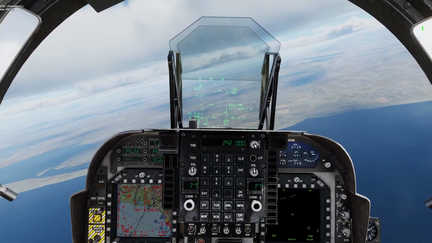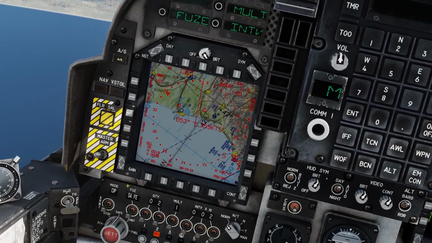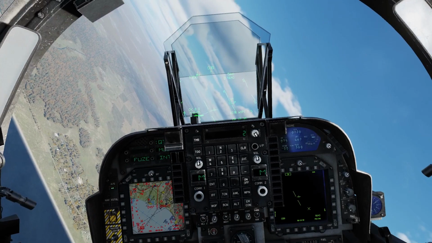Use Mark 20. Okay, Mark 20. So let's select the Mark 20. Master arm on, air to ground on the HUD, Mark 20s. I'm going to use a primary fuse CIP. We're dropping them both at a multiple of 120 feet of interval. Okay, let's start turning up towards our target point.